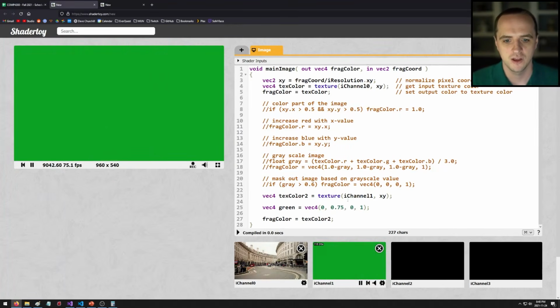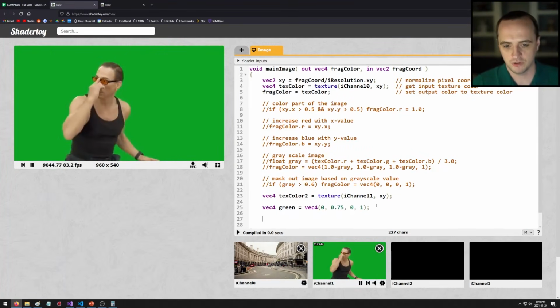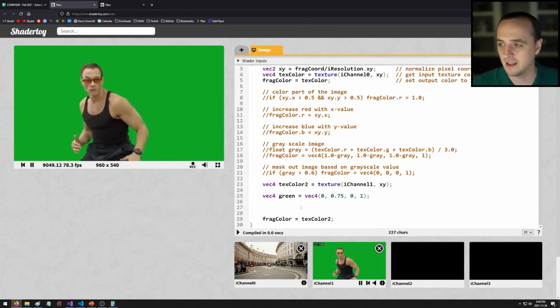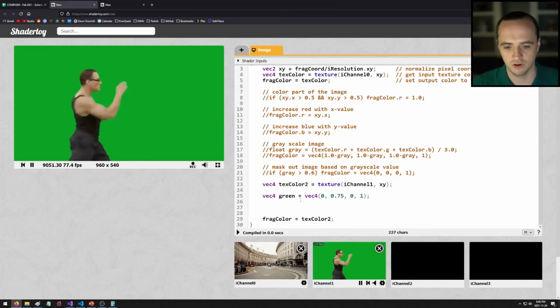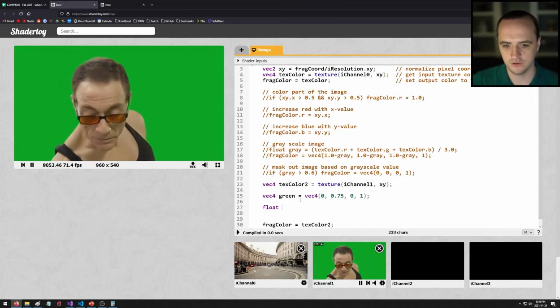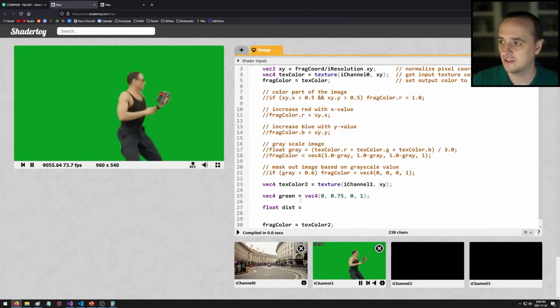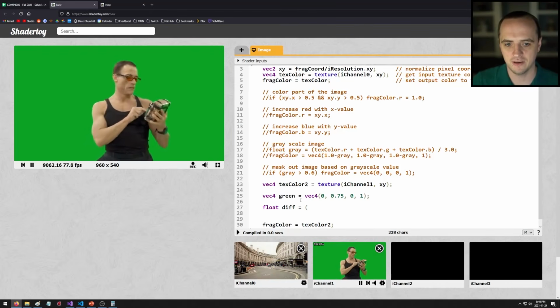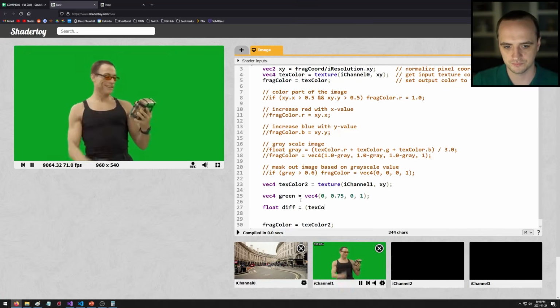There are some cool built-in functions in GLSL that let us do operations. So I'm going to say float diff. This is going to be, well, let's take tech color 2.